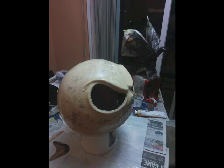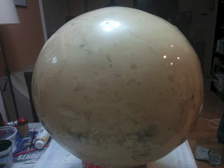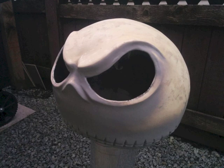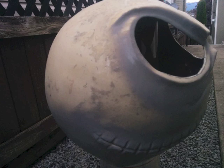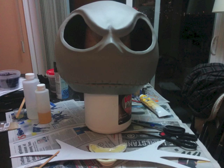I then used that two-part epoxy resin and coated the entire mask in it. I really didn't want to drop or bump it and have the plaster crack off — that plaster is really fragile and brittle. It gave a glassy finish and was really smooth after. It's super strong and rigid with no flex whatsoever anymore. I then used a gray spray paint primer, doing about two or three coats to give a base, and after the primer dried, I sanded it all down and prepped it for the white paint.